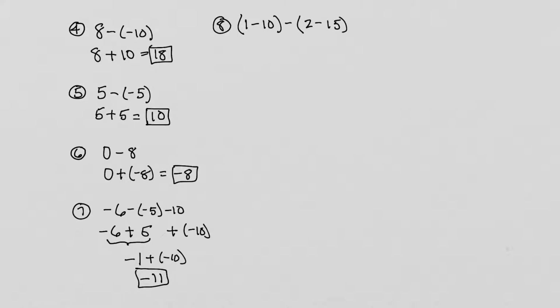All right, now in this one, what we're going to do is, let's get this number here, and then we'll subtract this number here. So let's work here, and we'll work here. So I'm going to do this one first, and then minus, then we'll do this one. All right, so doing it step by step in this first one, we're going to have 1. Now change the subtraction to addition. So it'll be 1 plus negative 10.